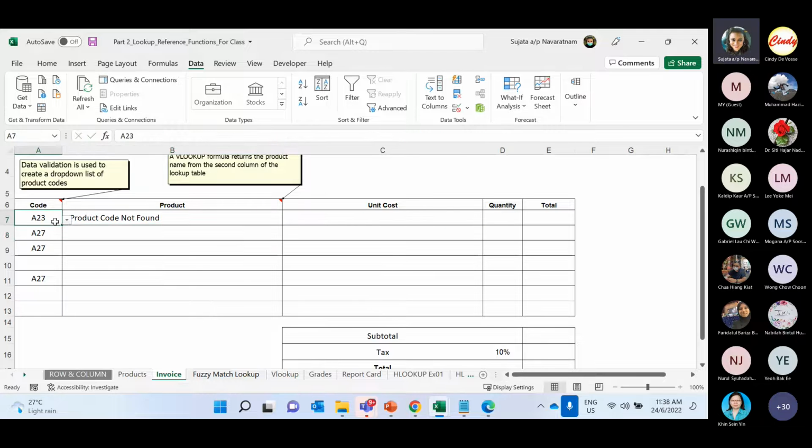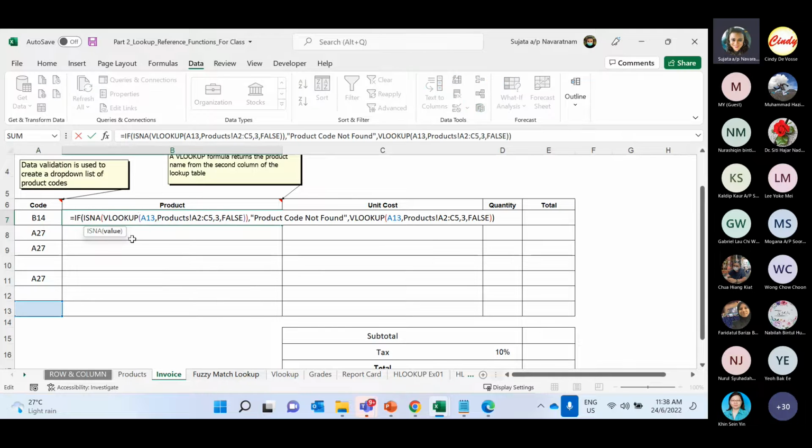Okay, so now it says it's not found. Yeah, because it's referencing the wrong cell. So that's the error there. This cell here is A7, so this is my lookup value.